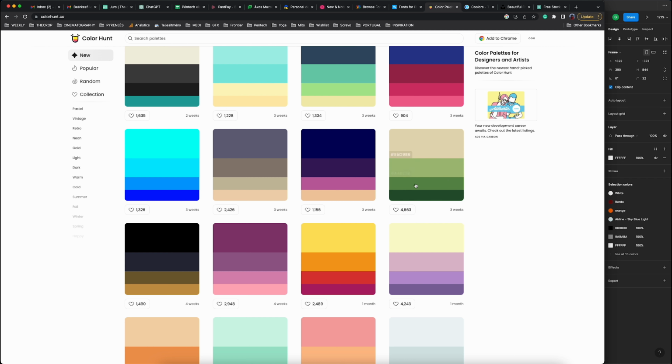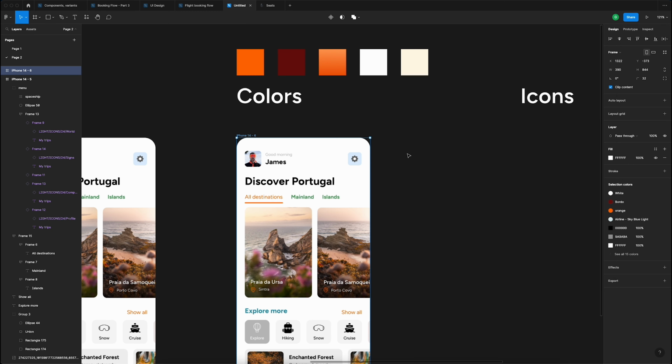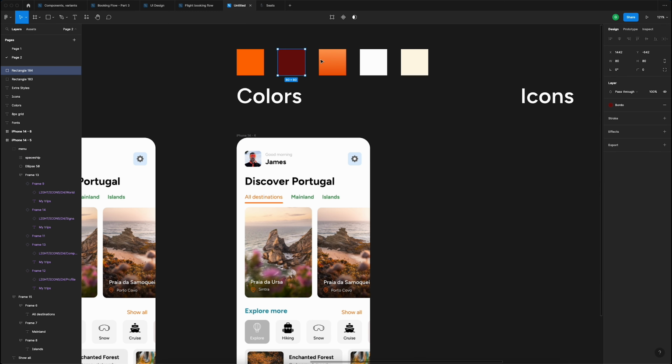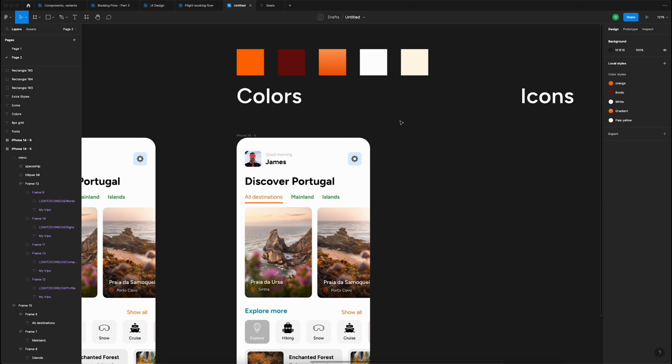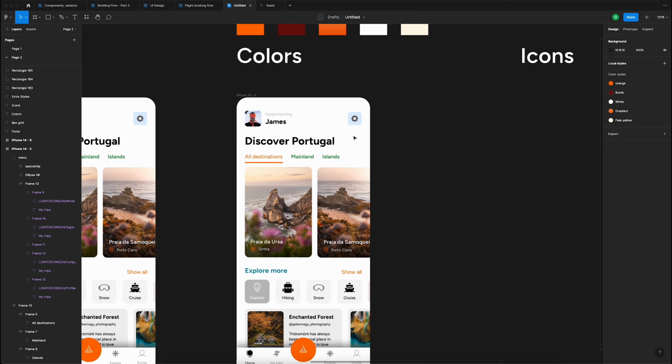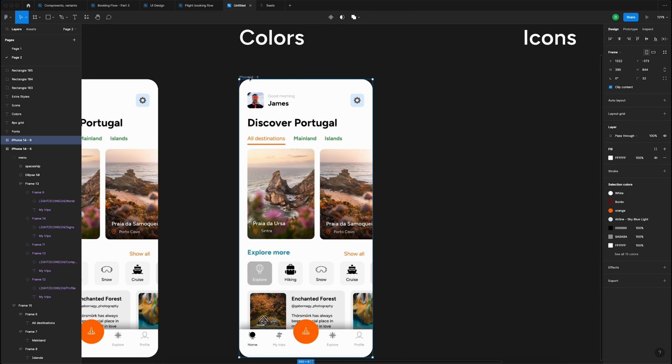Maybe this green palette would work as well, but I'm going to use these colors that I already predefined in the global styles. So first of all, I want to change the background because now it's white, and I want to use this pale yellow for the background.